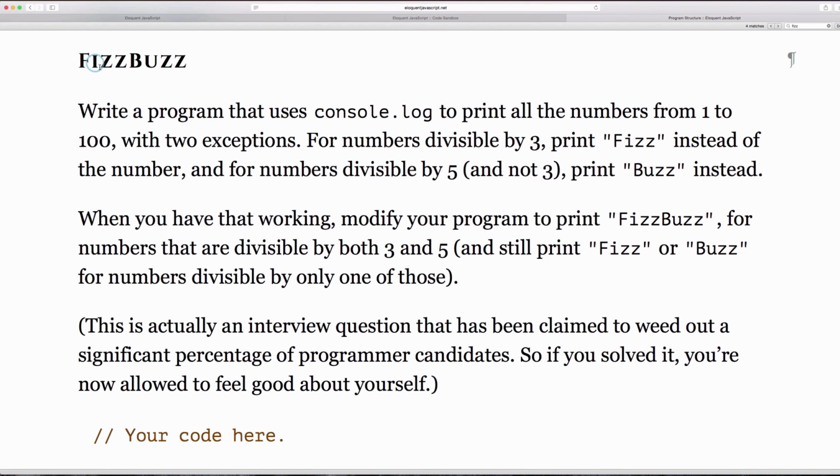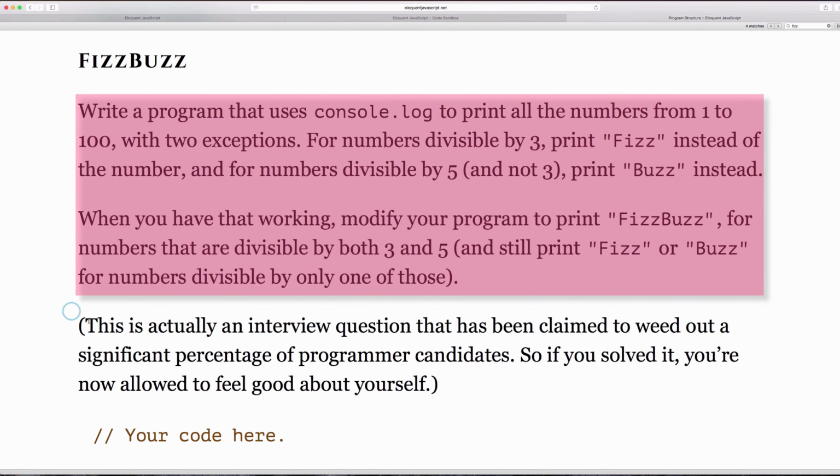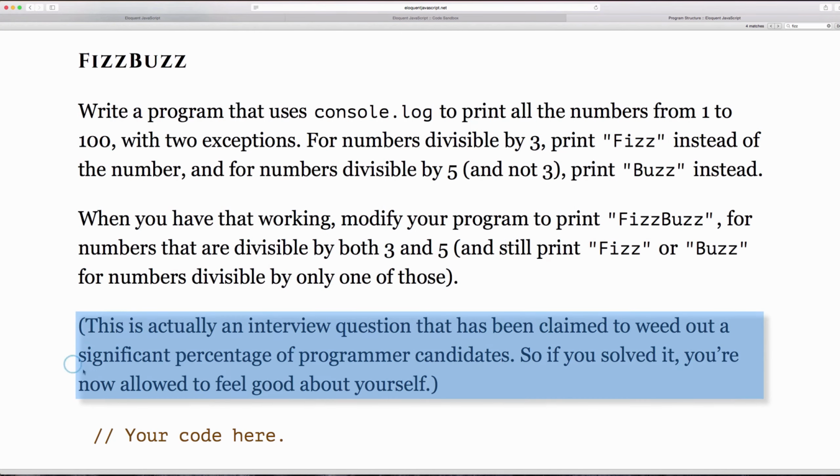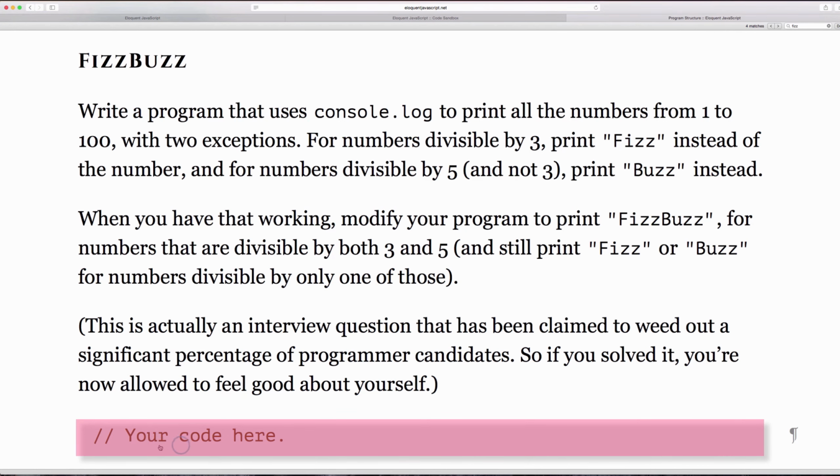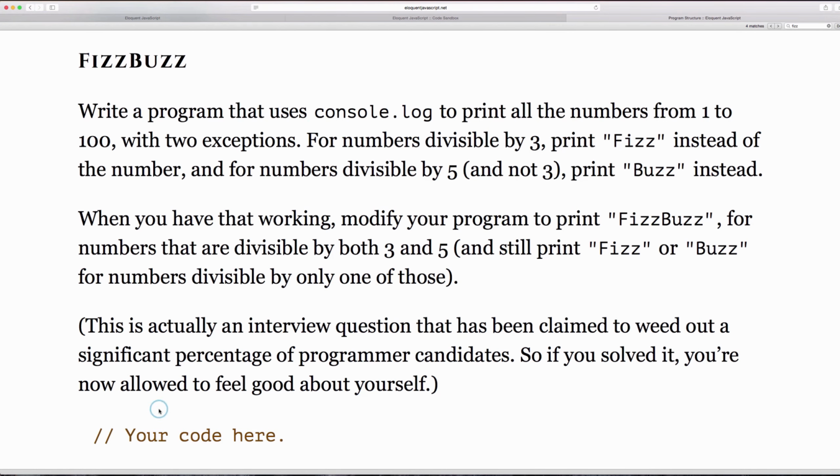Now, in chapter 2, there's a problem called FizzBuzz, and there's a lot of information here. I'm not going to read it all right now. I've broken up the important stuff, and we'll look at it in a second. What I think is pretty cool is the authors are telling you right here that this is an actual question that's used in interviews. And if you want to work on this problem right here on the page, you can. Just double tap and start typing. Okay, let's go look at the important stuff.